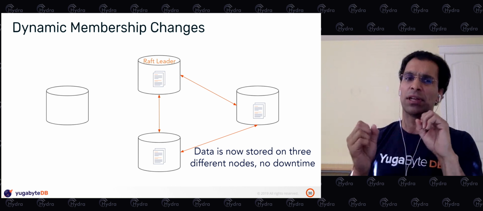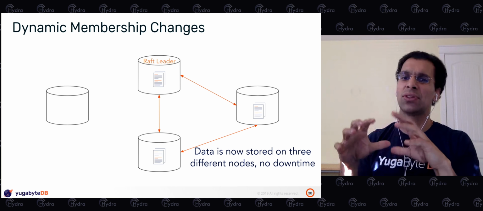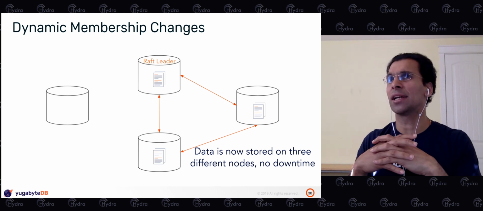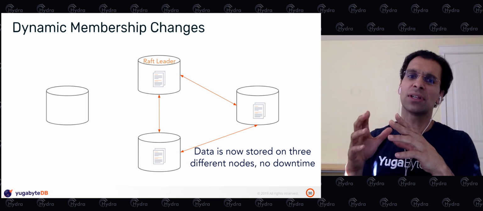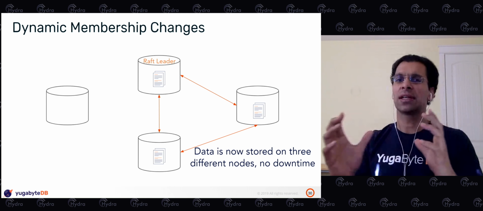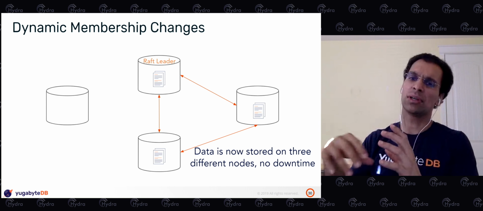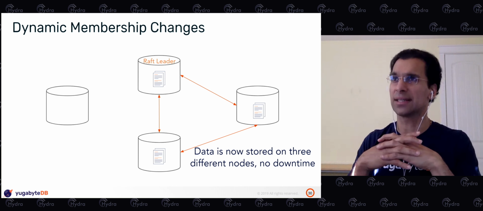At this point, because the node was expelled from the membership, you now have 3 different nodes that store the data, and there's really no downtime, right? Because all of these operations are online. Now, we just achieved changing the nodes of a cluster, from the original 3 to a new node. We removed 1 node and added 1 node with 0 downtime for a single tablet.